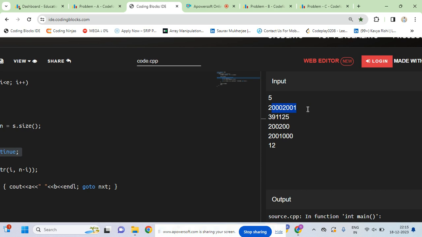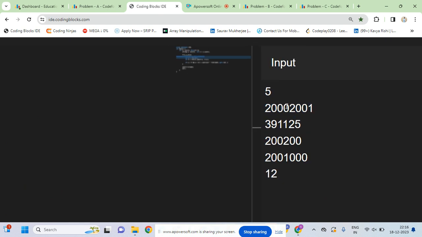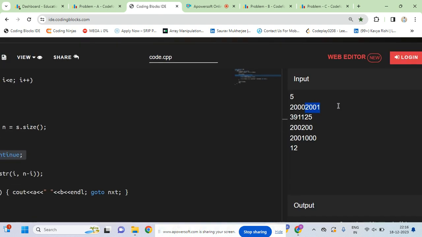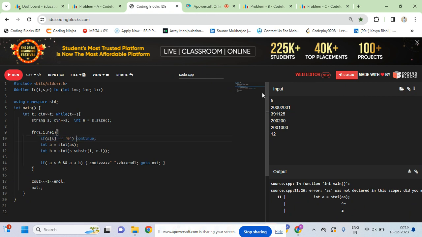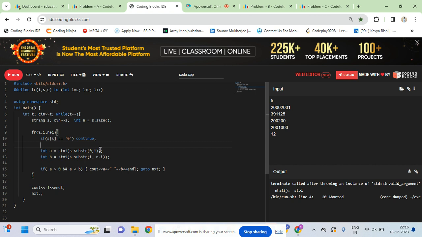I explained it very clearly, but in code, how you take care of this is needed, because when you convert this with stoi, it will remove the three zeros and this will look like 2 and this will look like 2001. So that is not good. So how do we remove it? We put this condition that we cannot start at something like 0. Nothing now, it should be because of this condition and this condition and this condition. These are the three conditions. substr 0 to i.